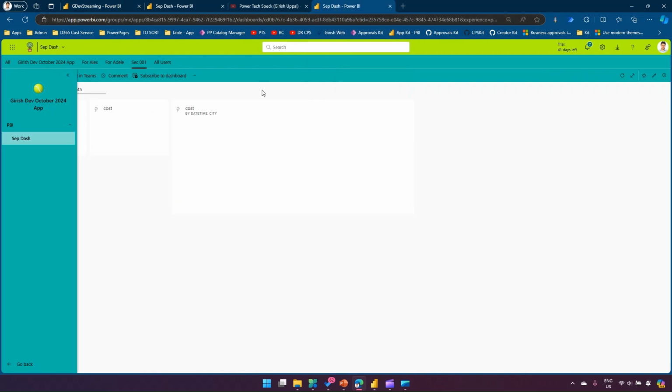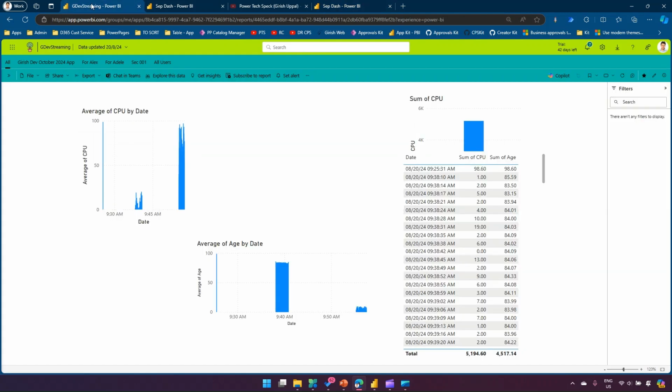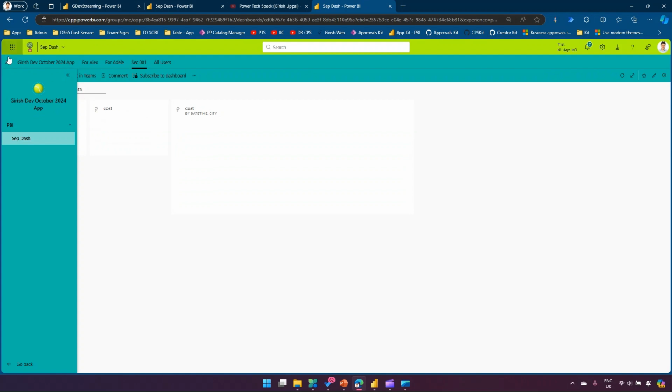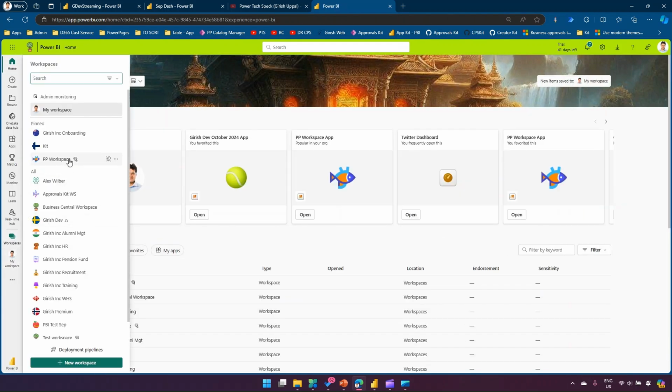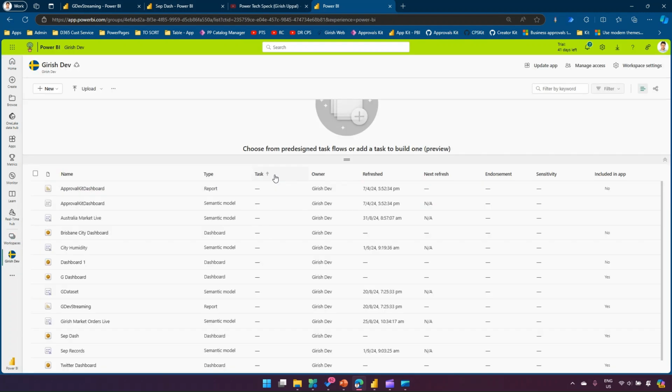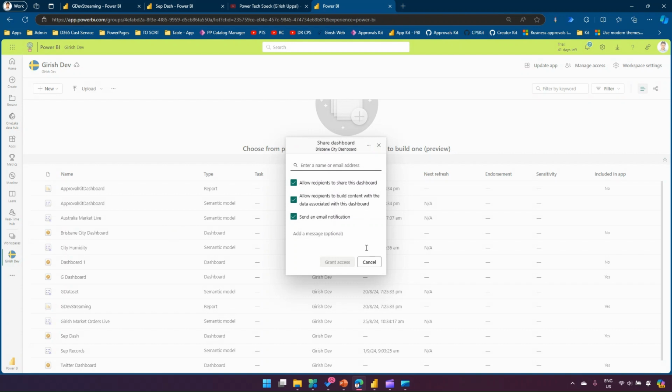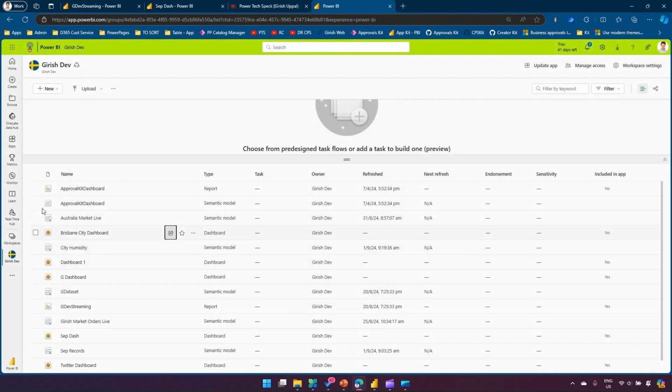Make sure that whenever you share content with your end user, make sure to use an app rather than just going into the workspace. So there is an option for you to go into the workspace and then share, right? Now, if you see here, this is a workspace. Now you can go into any workspace and then you can share the content. Now if I want to share this content, I can come here and then I can click share here and I can share this content with different users. But you should not do that until and unless it is pretty much needed and it's for immediate consumption. But it's always a good practice to create an app against a workspace and then share that content.